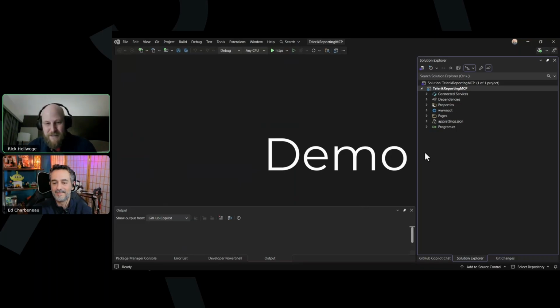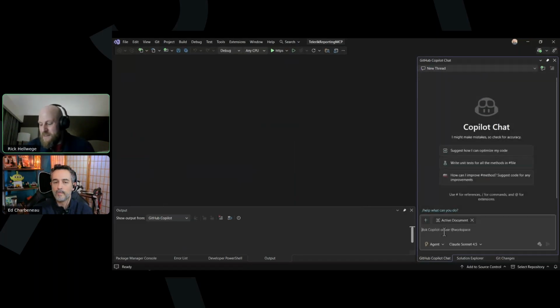So I did set up a little demo ahead of time that's going to allow me to show some of the integration. So before, the pre-setup I did was to set up and configure the MCP server in Visual Studio. First, I set up, behind the scenes, the MCP server. That's available in a couple of different ways, depending on whether you're building a .NET solution or a node-based solution. So in my case, it was .NET.